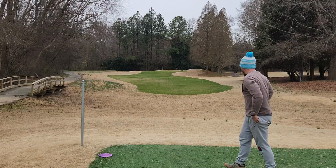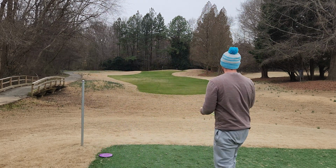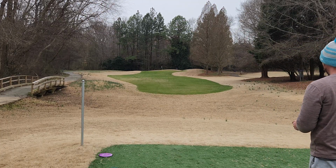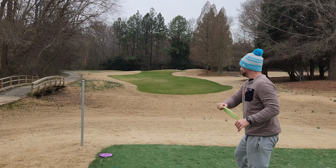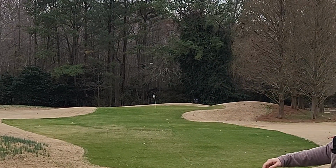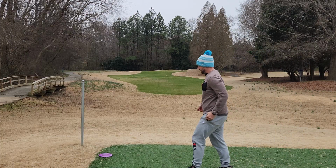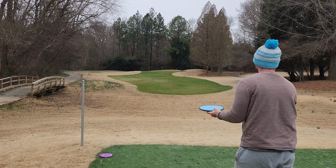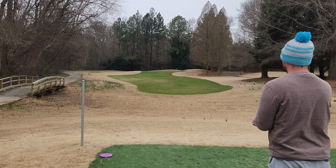Honestly, a hair more stable than I was expecting it to be. I've got like a few mile-an-hour tailwind now that we're coming back this way. You can see the flag kind of whipping in the distance there a bit. Nothing too extreme. That actually had a nice little comeback at the end. There's the Proto. Similar little fade at the end. In that tailwind, definitely showing a nice amount of stability. This blue Cosmic Stamp Neutron Detour definitely seems to be the most understable of the bunch thus far.